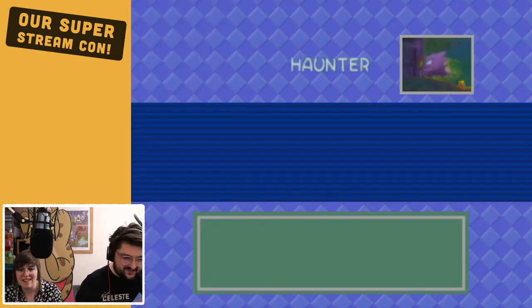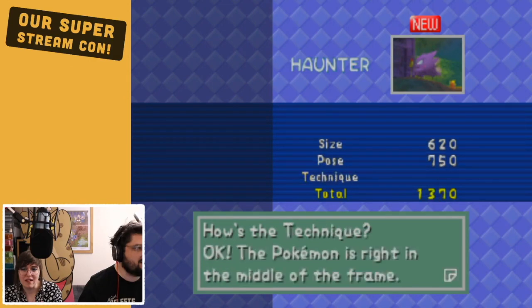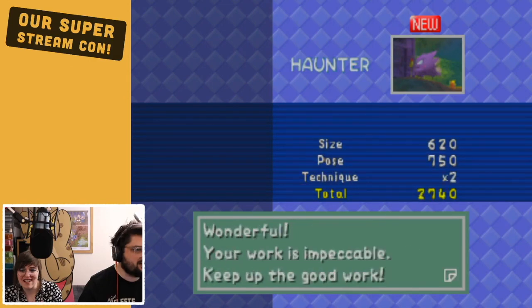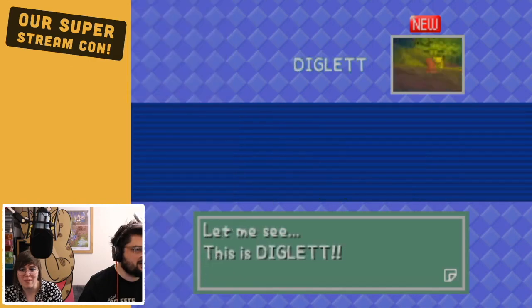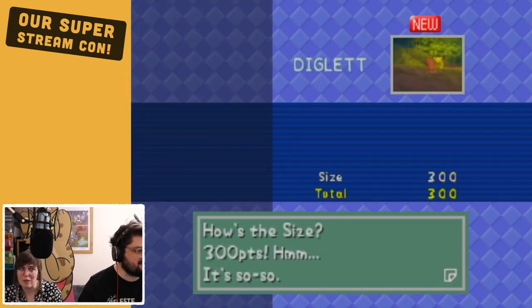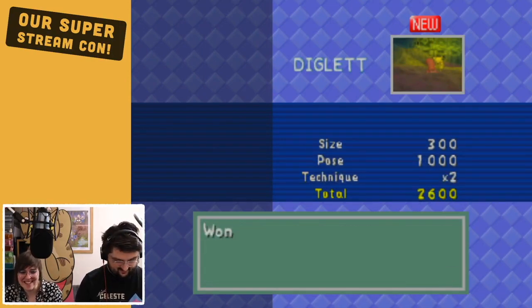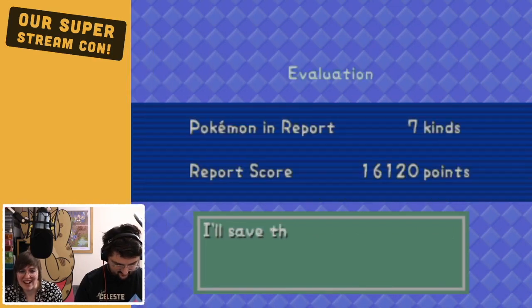Okay. I love Haunter. He's one of my favorite Pokemon. And Gengar. All the ghost Pokemon. Wonderful. Everyone hates the ice cream Pokemon, whose name I have forgotten. But I think the ice cream Pokemon is very good. Is that the big one? The tiny one? Vanilla, Vanillish. Vanillix. I love the whole ice cream family.